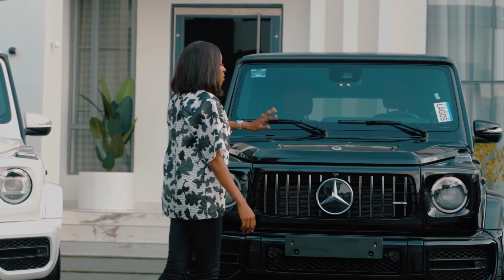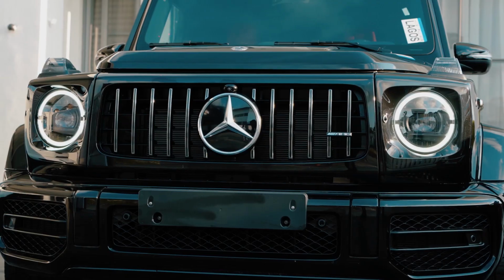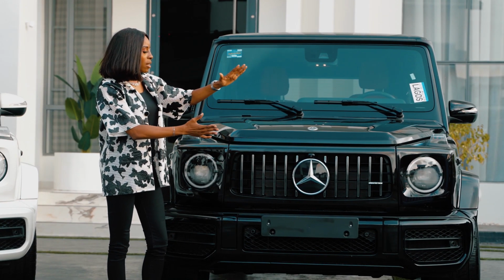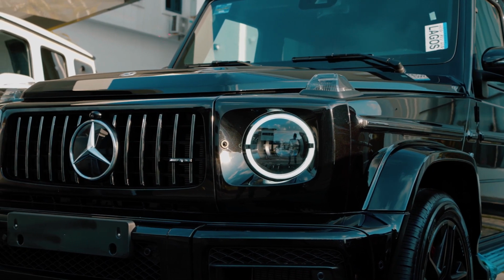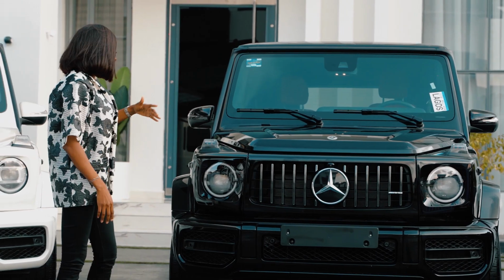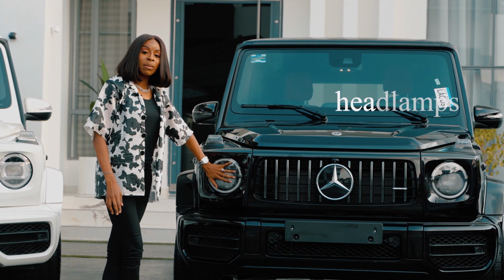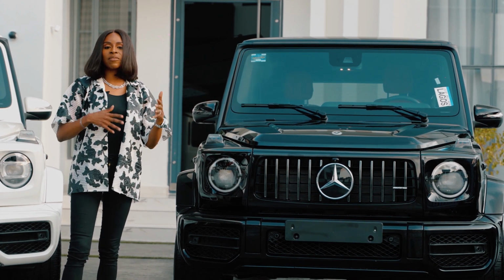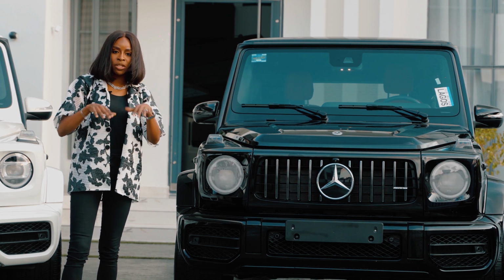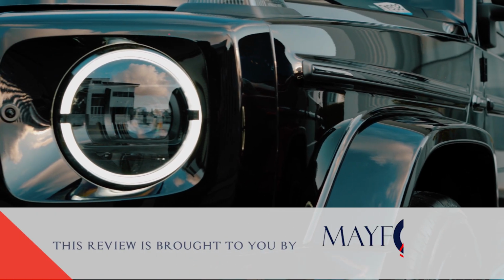Okay, now if you're a car enthusiast, you already know that the standard AMG package you get on the front fascia of the car are the vertical AMG badge slats. It's a Panamericana grille, and it's basically part of the distinguishing features of an AMG car. When you get an AMG, you want everyone to know it is an AMG. Obviously you have these round signature LED multi-beam headlamps, which are also very adaptive and sensitive. So if you're driving at night time and you have an oncoming vehicle, the beam reduces to reduce glare to the oncoming driver, and once they're out of the way and you turn, it comes back up.